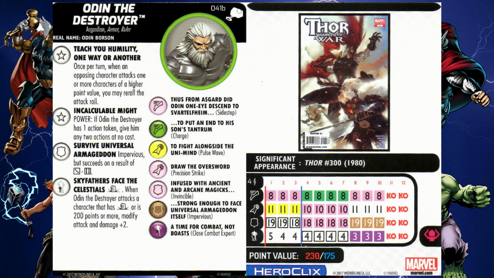And then his last 3 clicks, guys, nothing to scoff at. Sidestep, 11 attack, still has his 4 range. By the way, he has 4 range, guys. His pulse wave is only 2 range on 30, but that doesn't matter. He's going to move up 8, sidestep 2, 10 squares up the map. He's already halfway up the board, basically, and he's going to come again and do the whole incalculable might just because he can, to move up 8 more and do another action, and then sidestep wherever he wants to be. But last 3 clicks, he has 11 attack with 19 defense, impervious with 3 damage, close combat expert. I have never seen so much damage output on a dial in my life.